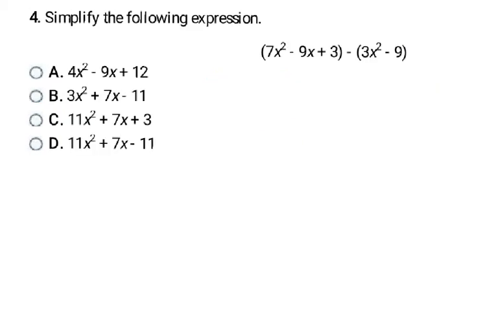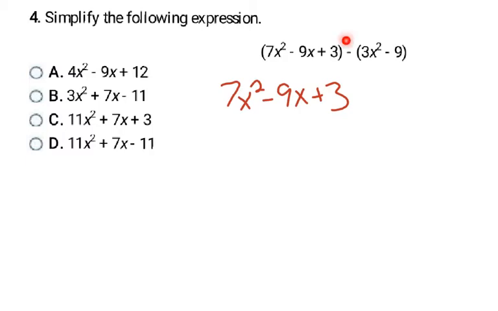So here I want to go ahead and simplify the following expression, and it's telling me to subtract these two sets of parentheses. So when it's subtraction, I'm going to rewrite this without my parentheses, because I want to be able to keep track of all my signs. And when I write that down, it's a lot easier than trying to keep track of it in my head.